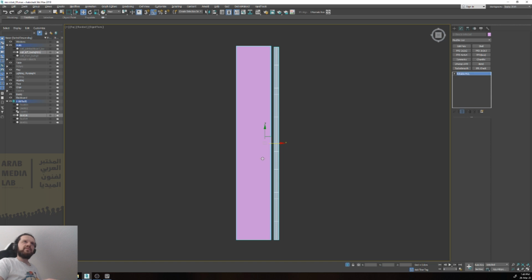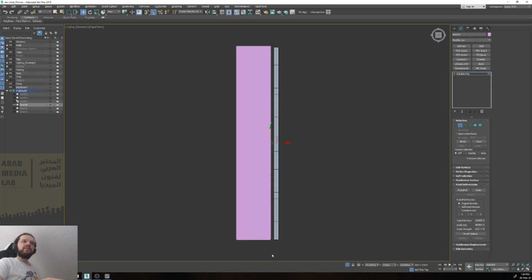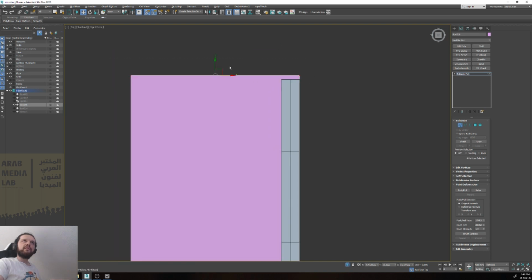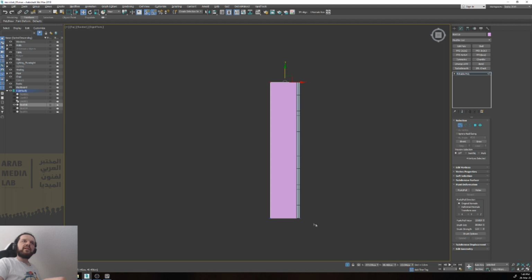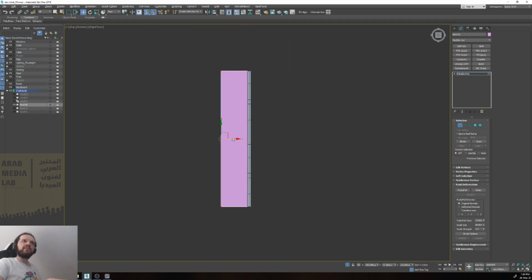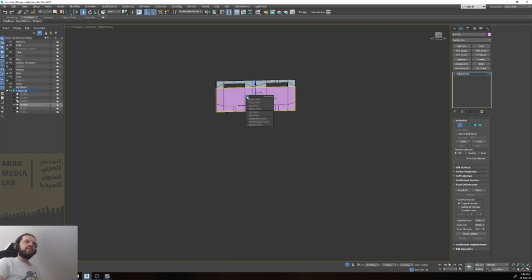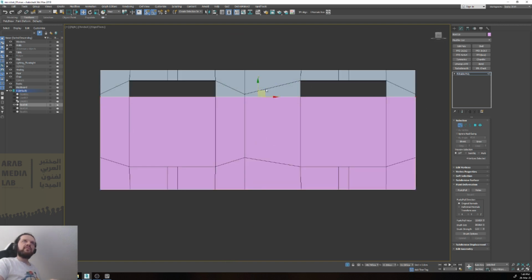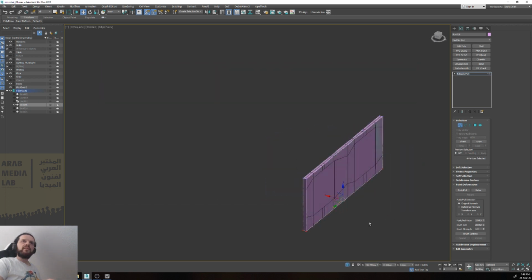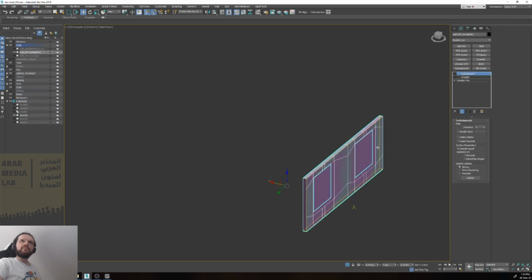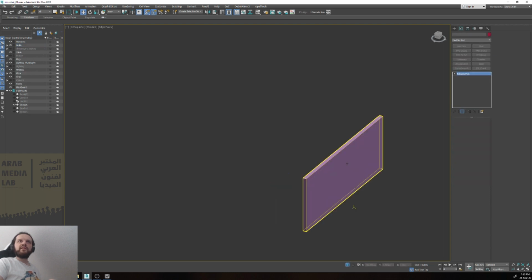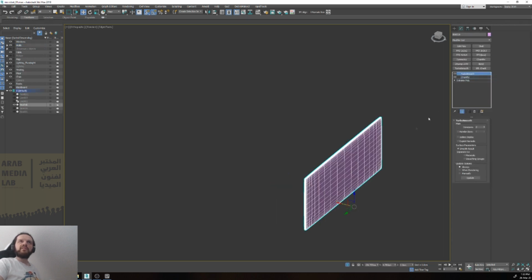I'm going to select these two. So I snap that there. I'm just making a replication of that wall without the holes, and I think it's faster to do it like this from scratch. Okay. Now from the right or left view, we do that. And we have the wall. From the old wall, I will copy these modifiers and then delete it. So I will just paste the modifiers here.